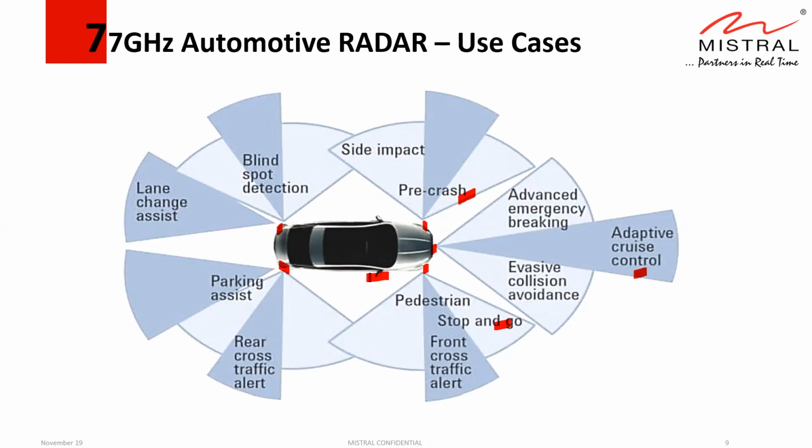When you open the door and there is an obstruction, any object there, it will avoid the accident or small damages. It will not open the door. The rear side can be used for parking assist or lane change assist. These are some of the applications you can imagine around an automotive vehicle. And if you see the color codes for the different radars, we use the long range configuration, the mid range radars are used at the edges, and at the doors we can use the short range. These are different kinds of radar configurations we can use.